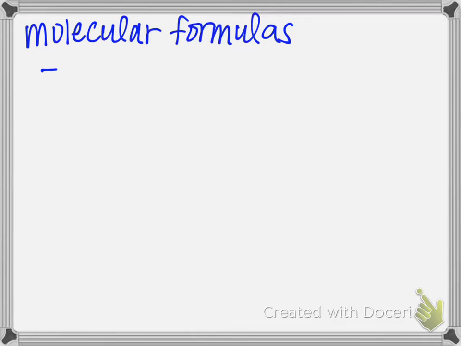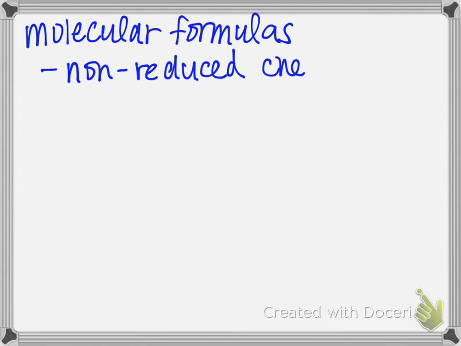All right, so today we're going to talk about molecular formulas. Not empirical formulas, but molecular formulas. We talked about how empirical formulas are supposed to be the most reduced version of a chemical compound, right? Empirical formulas are the most reduced version of a chemical compound. So when we look at molecular formulas, they are basically the non-reduced chemical compounds.